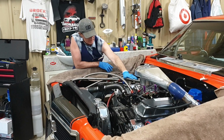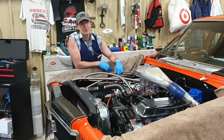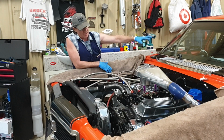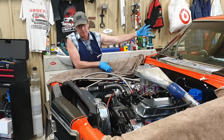I'll get a carb very similar to this. I'll probably just get an E85 carb. Obviously I'll do my little boost reference trick on that. And I'm going to sort of mimic the whole setup with this, like with the Aeromotive reg fuel pump, because I know this works, and I know it works incredibly well.